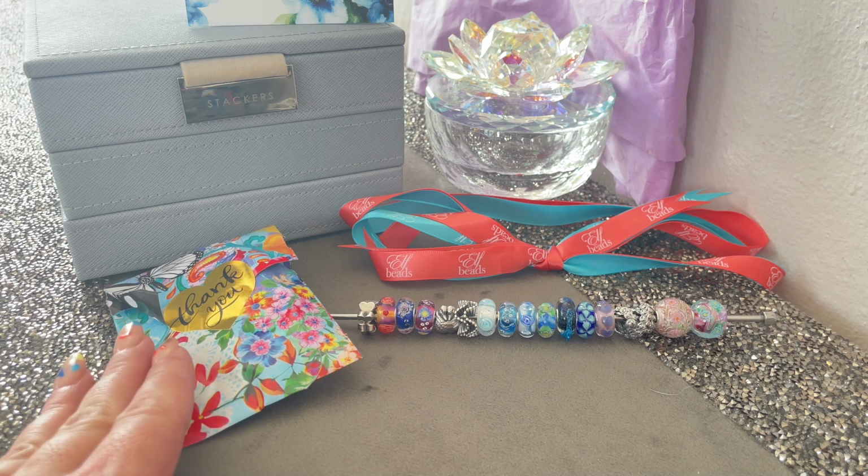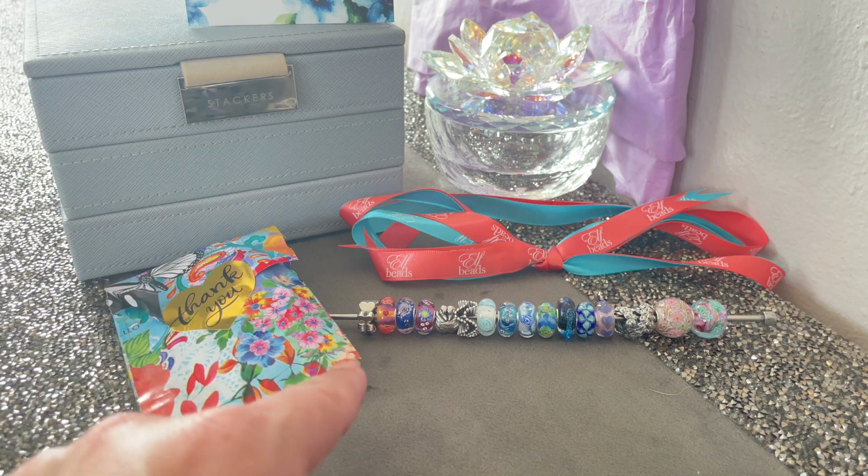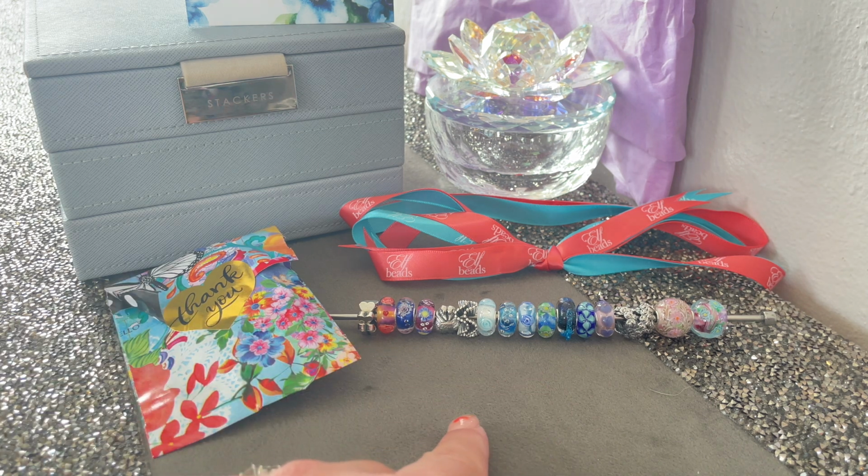As you can see by my setup here, I'm gonna be talking about Elfbeads. I actually did a video recently where I showcased the items that I purchased from the recent release Secret Garden Collection, as well as some items that I got from the Valentine's Collection. In case you haven't seen that video, I'm gonna link it for you somewhere here. I basically showed you all these pieces that I have here in closer details, the ones that I got and the ones that Elfbeads sent me so kindly to review. Thank you so much, Mila.